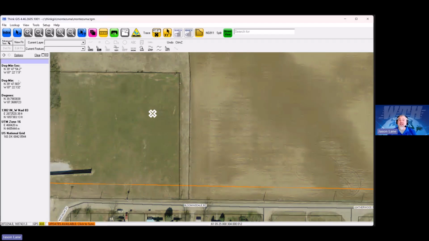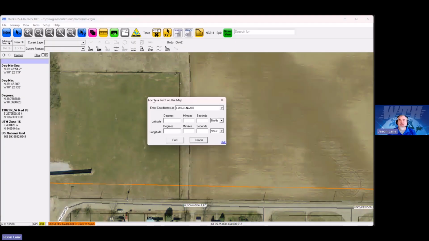Like I said, there are multiple formats. If the coordinates that you're given are in degrees, minutes, seconds, then you would fill this out here. If they just give you degrees, you would fill out degrees, and for minutes and seconds you would put in zeros. If it only gives you degrees and minutes, then for the seconds you would just enter zeros.